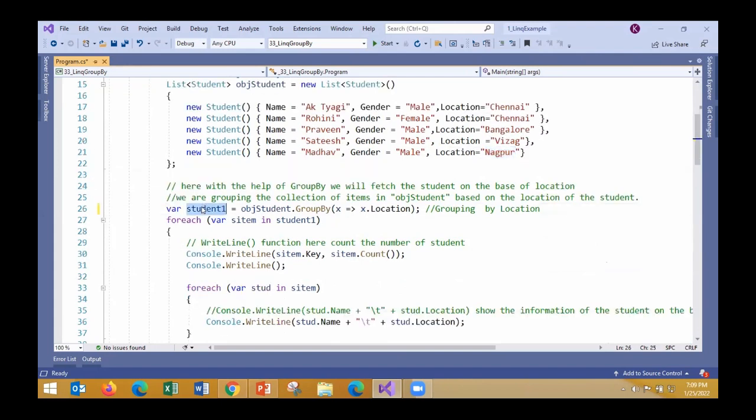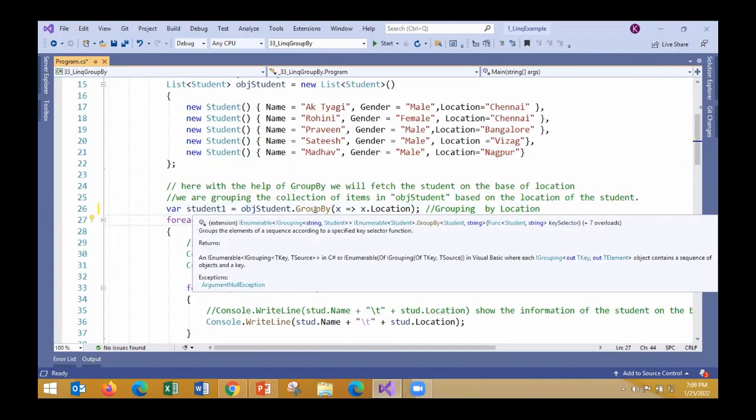Now, the student one is the variable. If you look at group by, it returns an IGrouping interface, which is inherited from the IEnumerable interface. You can see IEnumerable IGrouping.